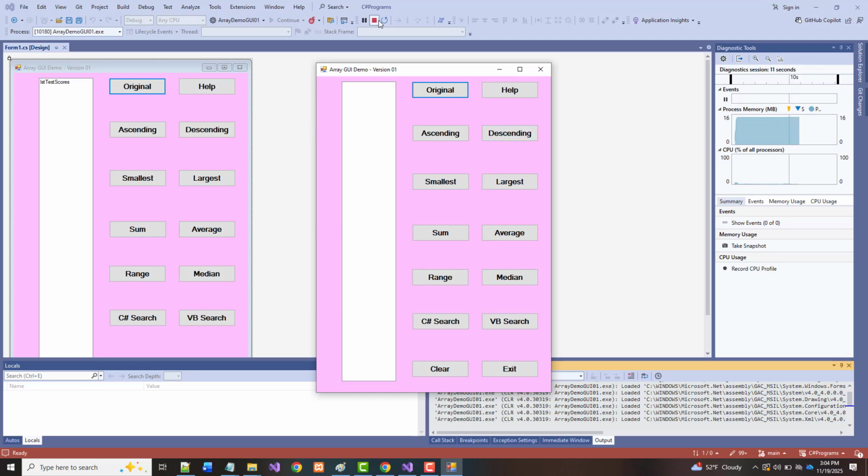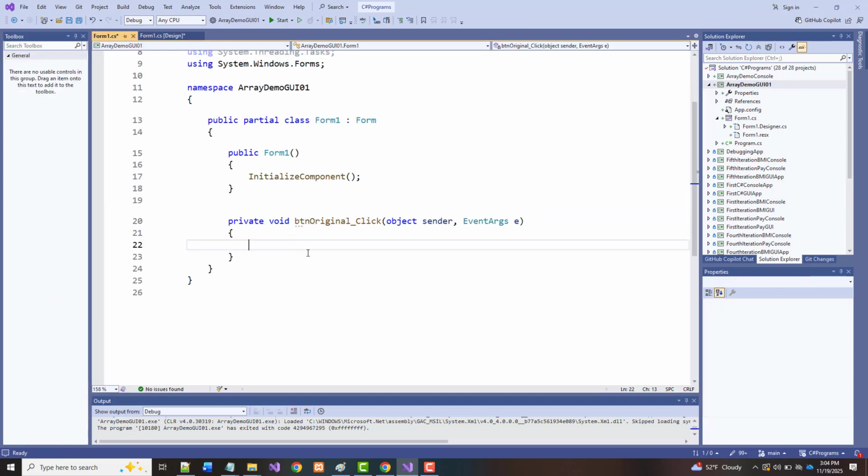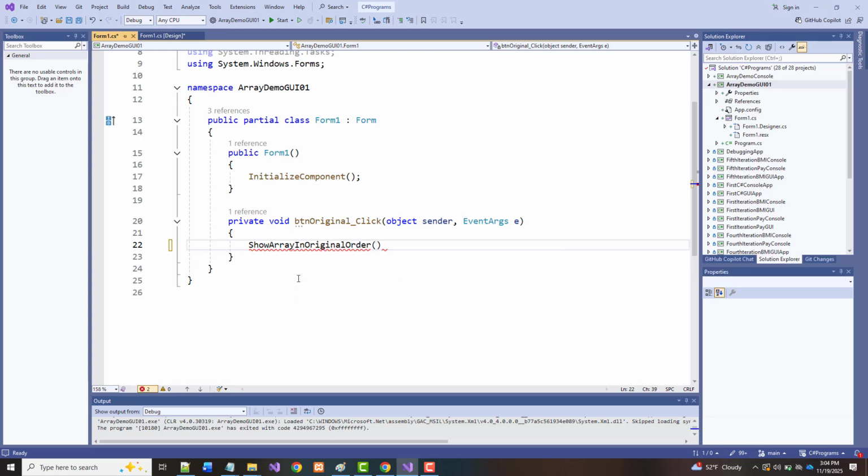All right, well, one thing I am going to do is for each of these buttons, I'm going to do them in order. So the original here, I'm going to call this show array in original order. Now, I'll get an error because there's nothing called that. So let's put it right below here.